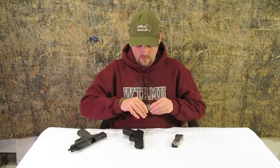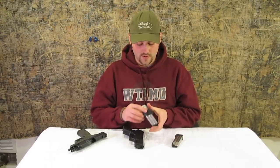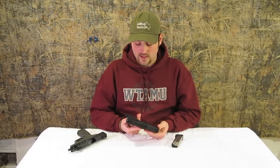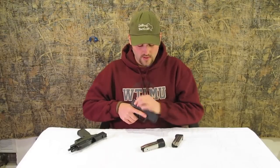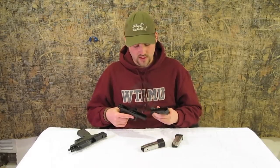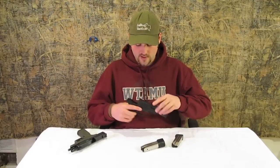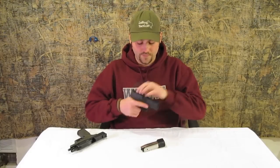This is really just a regular XDM mag — 19 rounds — with a well-designed grip extension. As with all XDMs, you get a double mag carrier, a holster, and your two magazines, which is a good setup. Takedown is very simple and safe. It runs a dual-capture recoil spring and guide rod, which is a nifty setup. Just brilliant design overall. The XDs are good guns, the XDMs are better guns, and they've all worked very well.